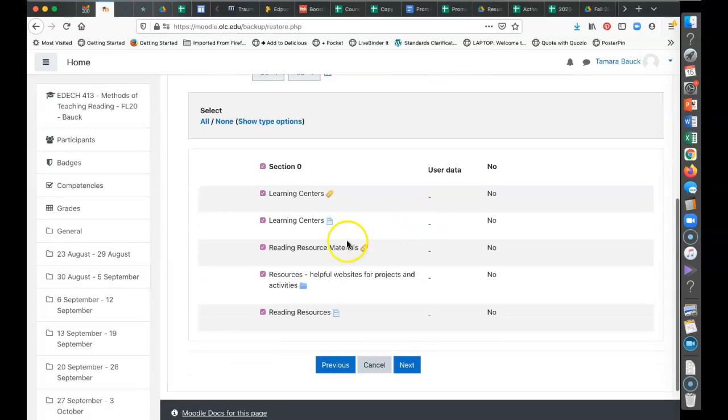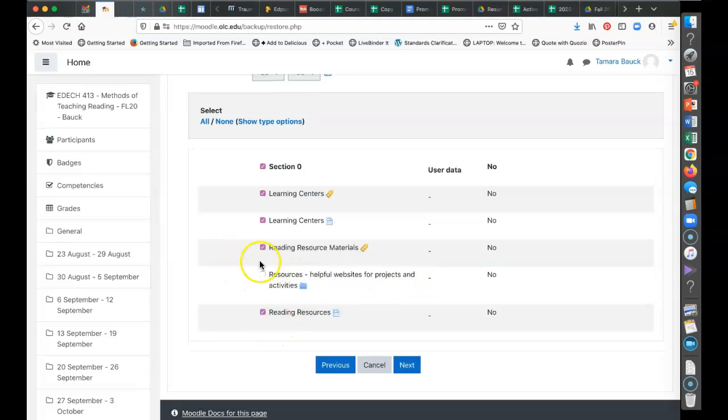Okay, and you can see here are the elements that we're bringing across or restoring into the existing course. So I'm not going to undo them, but say that you got to this point and you looked at it and thought, oh, you know what, I really don't need this one resource that's websites for projects and activities.